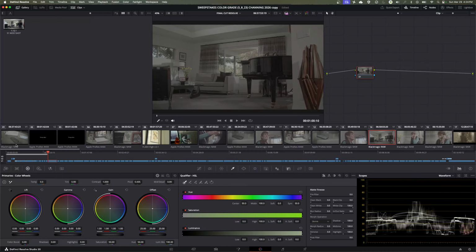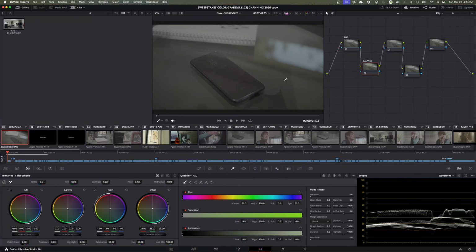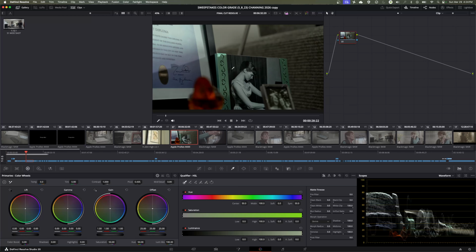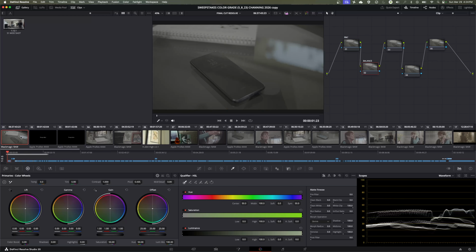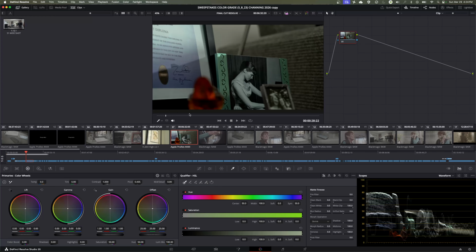I'm going to go back to my first node here, and this once again is shot in log footage. When you're shooting on these cameras, usually you have what's called a display LUT that will display it as more of a contrasty image, kind of like this one right here. Contrasty and saturated. This was actually shot on an earlier Sony camera, whereas this one is shot on a Blackmagic camera. It was shot as a pickup shot, and it has a baked-in look where it's spread.